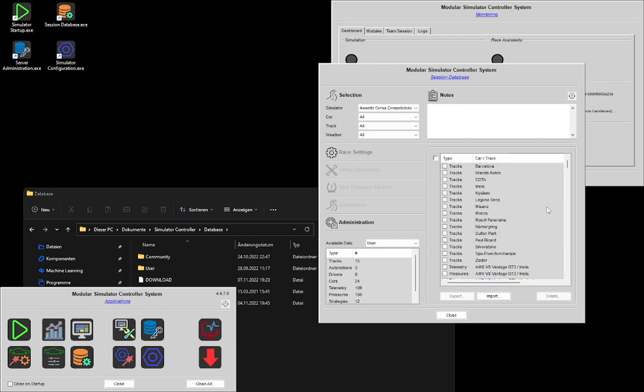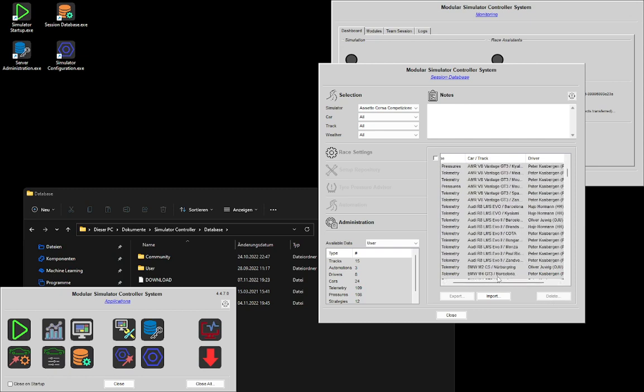And here, as you can see, we have lots of tracks already, track data, track maps. We have a couple of telemetry data, pressure data for different cars on different tracks. And you see here from different drivers.